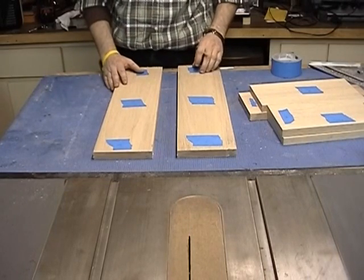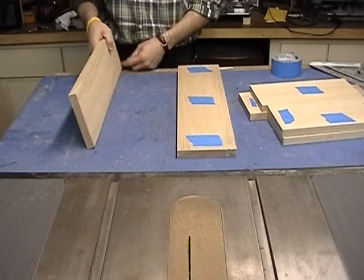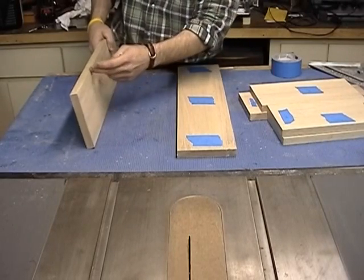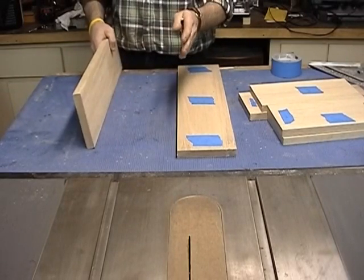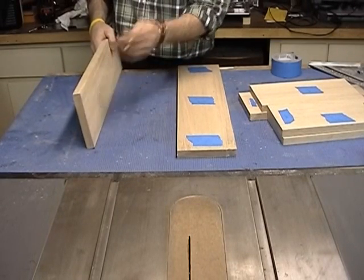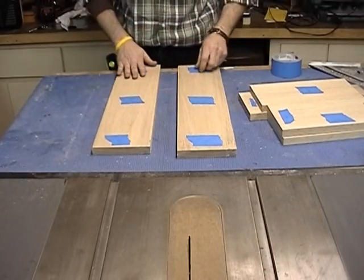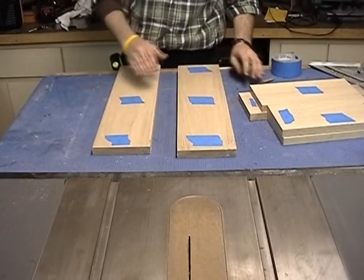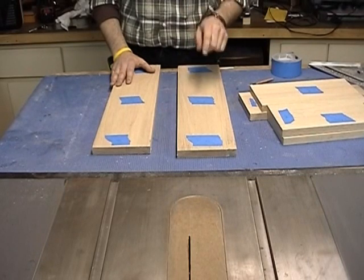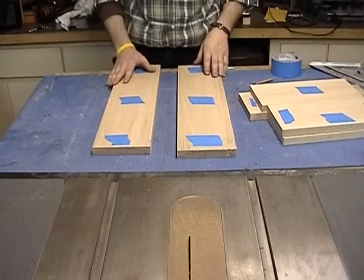After we get everything cut down to size, we're going to go ahead and be putting rabbets on each of the sides to accept the top and bottom, as well as dados if you're going to have a fixed shelf, or shelf pin holes if you're going to have an adjustable, and we'll get into that when we get into doing the shelves. So let's go ahead and take all of our boards that are marked over to the table saw, get them cut down to their final size and squared up, and then we'll be ready to start making the dados and rabbets in these pieces to get everything ready for assembly.